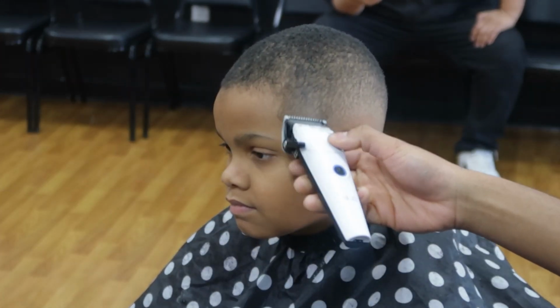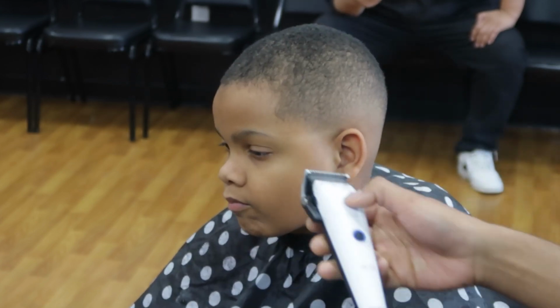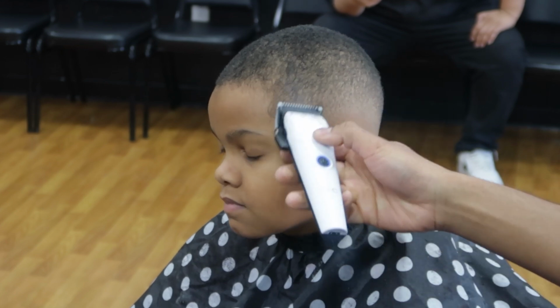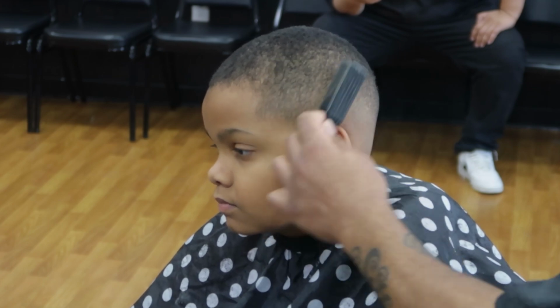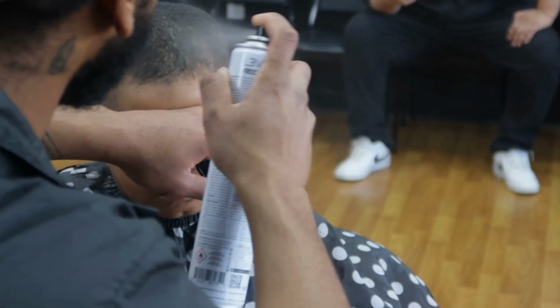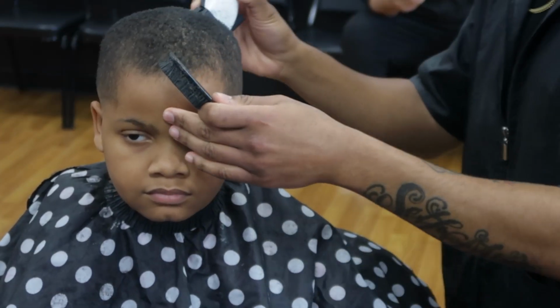Yes, you can use your half guard that high in the fade, because if you use your corner, it allows you to eliminate those dark spots one by one and slowly but surely bring this fade completely together. That's that detail work, and as you can see, I'm freezing the hairline, brushing it down just so that I can lock it in place.